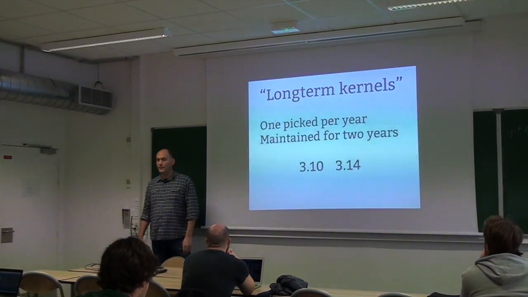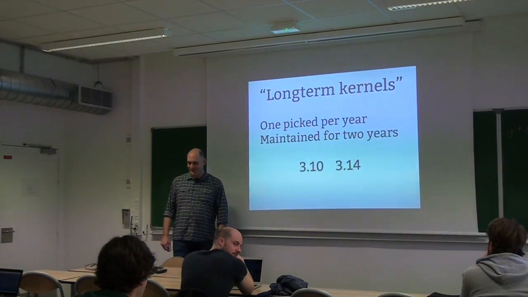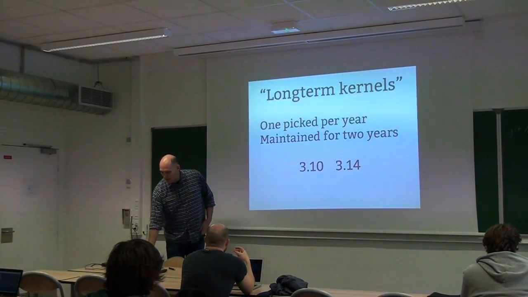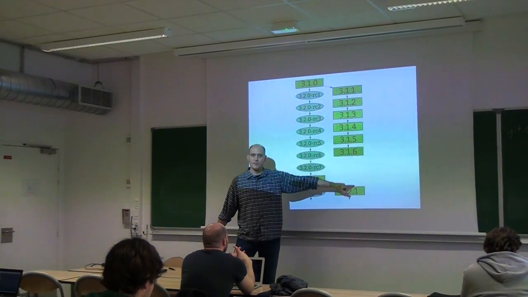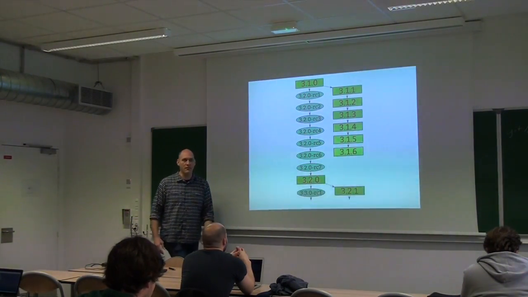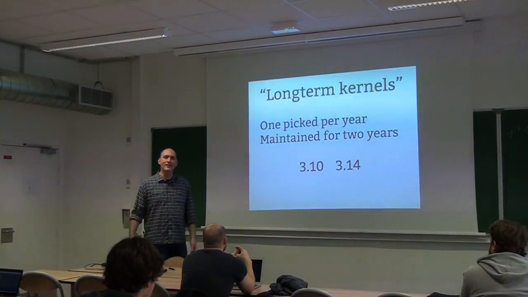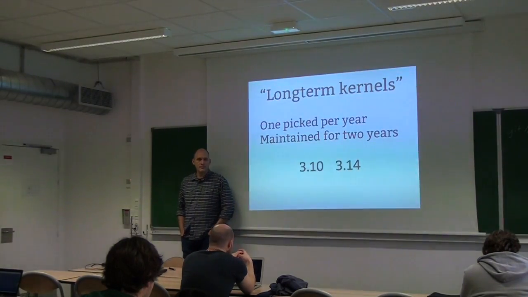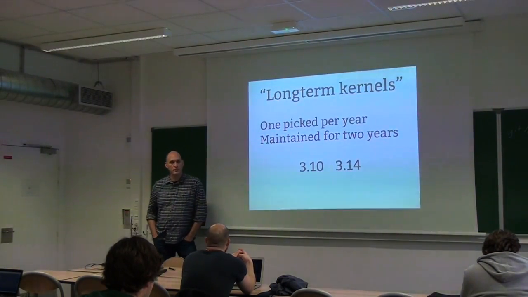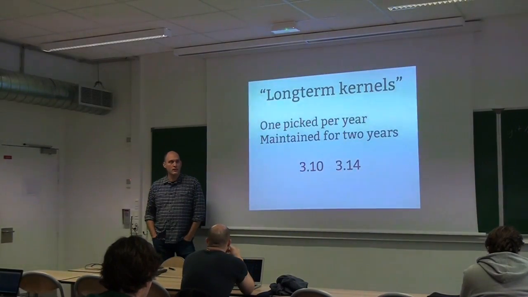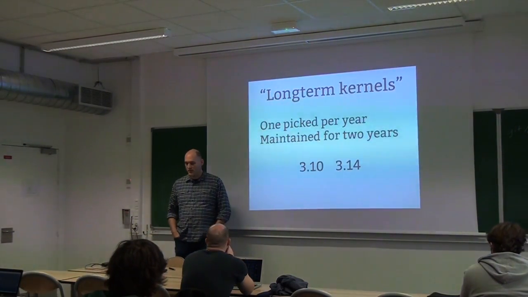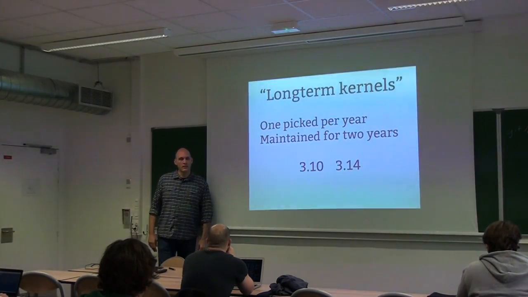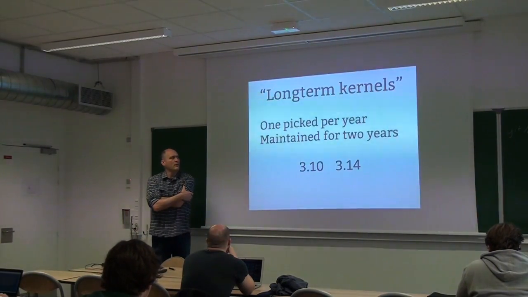Questions? Yes? When you maintain a kernel for 2 years, does that mean you have an additional numbering scheme? No, I just keep incrementing this number. So it just keeps on showing up? Yeah. On 3.10, I'm at 3.10.70 or something. And is the rate of maintenance releases dependent on the bug fixes? On the bug fixes that come in, but I still release them pretty much all at once, it makes it easier for me. So about once a week they come out. Every once in a while I'll skip one, but it's pretty regular.